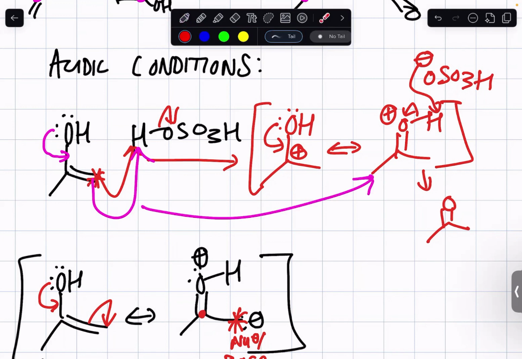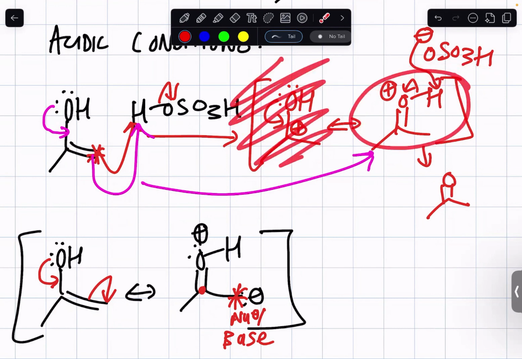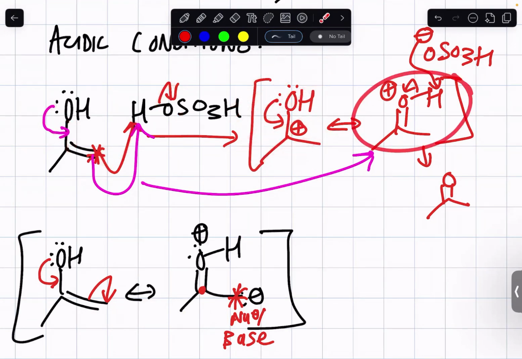So you can do it both ways, right? In the mechanism, if you protonate the alkene right away without pushing the double bond down to make a carbonyl and you get the carbocation, make sure to draw the resonance structure at the end to get the right structure. But if you want to skip this carbocation and go directly to this carbonyl with a positive charge, you could push this pair of electrons down to make a double bond between the carbon and oxygen, which would have this alkene attack the hydrogen, kick out the HSO4 minus, and get to this intermediate here, which is then going to get deprotonated to get the final product. So both ways would work. Both routes would work. Any questions on that mechanism, acidic conditions mechanism?